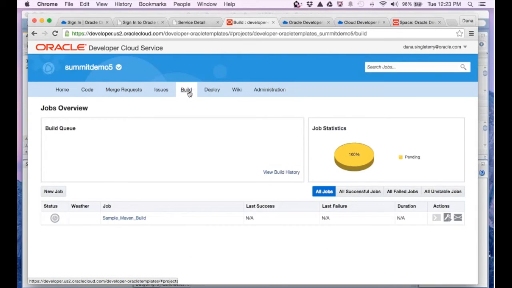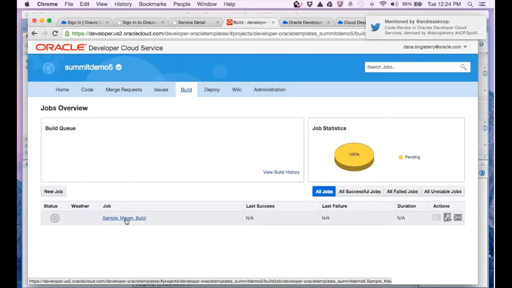So if I go over to my Build tab, you'll see that there is a default sample Maven build. Well, what I'm going to do is create a couple of Ant build files, build XML and build property, and create a build job for that and build this in the cloud, leveraging Ant and Oracle's JDeploy. So what we have is a JDeveloper installed on the Hudson Executor, so it has access to all the features and functionality of JDeveloper, just as if you were building this locally.